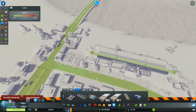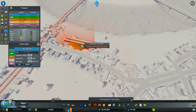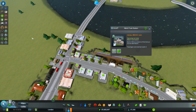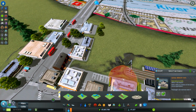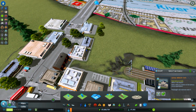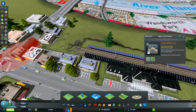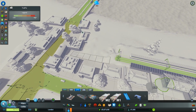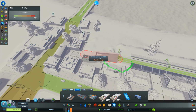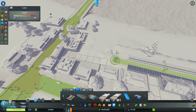Oh yeah. This definitely qualifies as a freaking nightmare. So we're going to move this again, let's try there. Now I could try and maybe smooth the terrain out. Let's give that a try. So if I take my smoothing tool and do a bit of smoothing on this, will that help? I don't know. I can't see this working, I'll be honest with you. I really can't see this working at all. This is pretty damn tricky. Page down. No, there's no way. It's too upset about the slope on here.